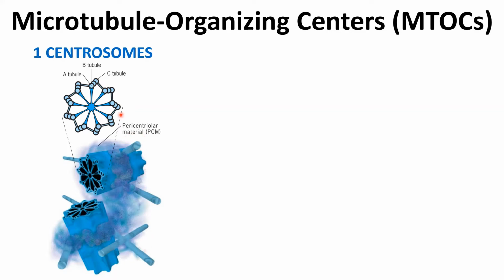And then if we look at the structure of each of these centrioles, we have 1, 2, 3, 4, 5, 6, 7, 8, 9 of these portions with 9 spokes. And we can see here that each of these are made of 3 tubules, microtubules. You have the C, you have the B, and you have the A. So only the A is a complete microtubule. B and C are sort of half in diameter, if you can see the cross-section of these microtubules.